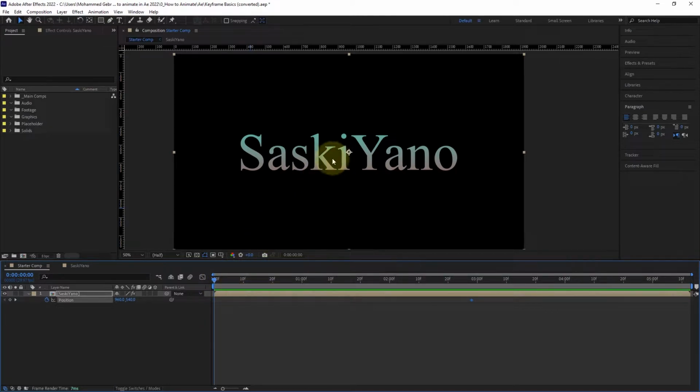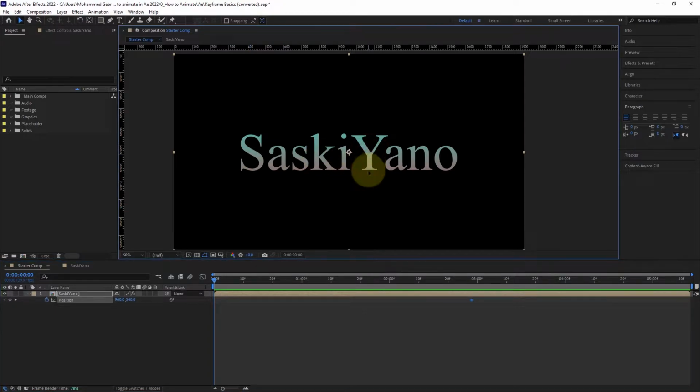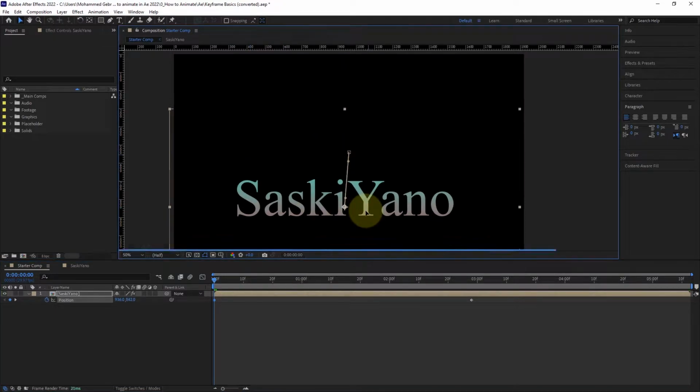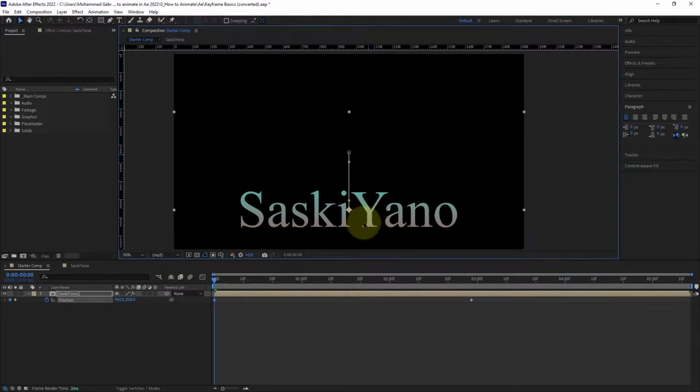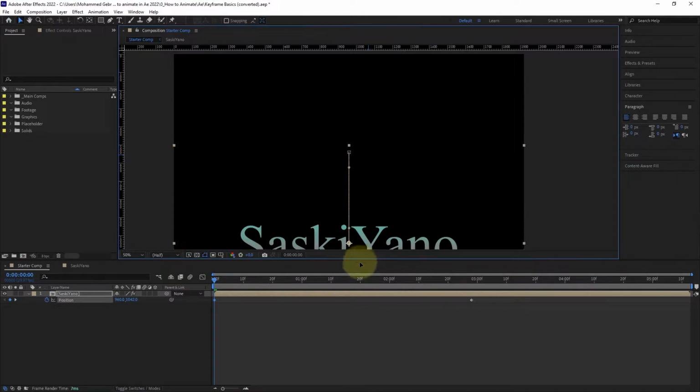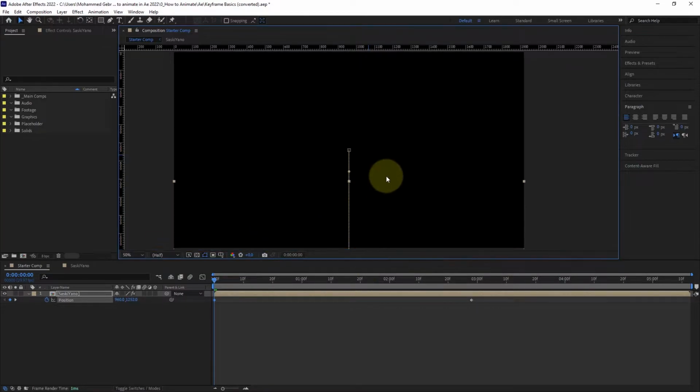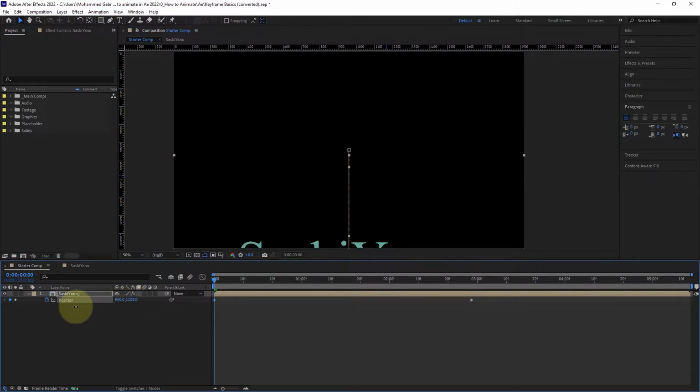So if I go back to the beginning of my comp and I take my layer, and I just drag it down, and while I'm dragging it down, I'm just gonna hold shift and that'll constrain the movement to the vertical axis only, so I can get a nice straight up and down move. Or you can just come over here to the position property and just click and drag in the Y. So this is X, which is the horizontal, and this is Y, which is up and down.